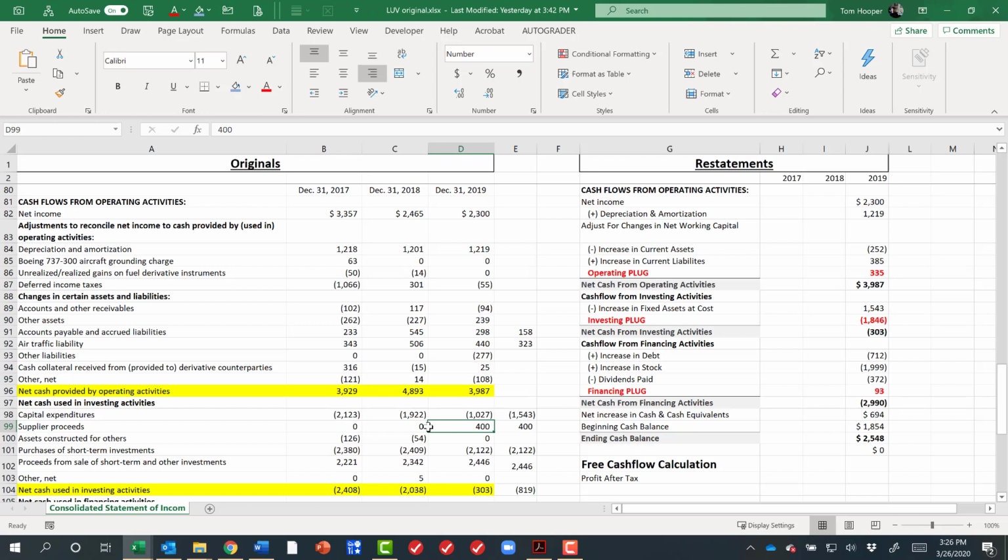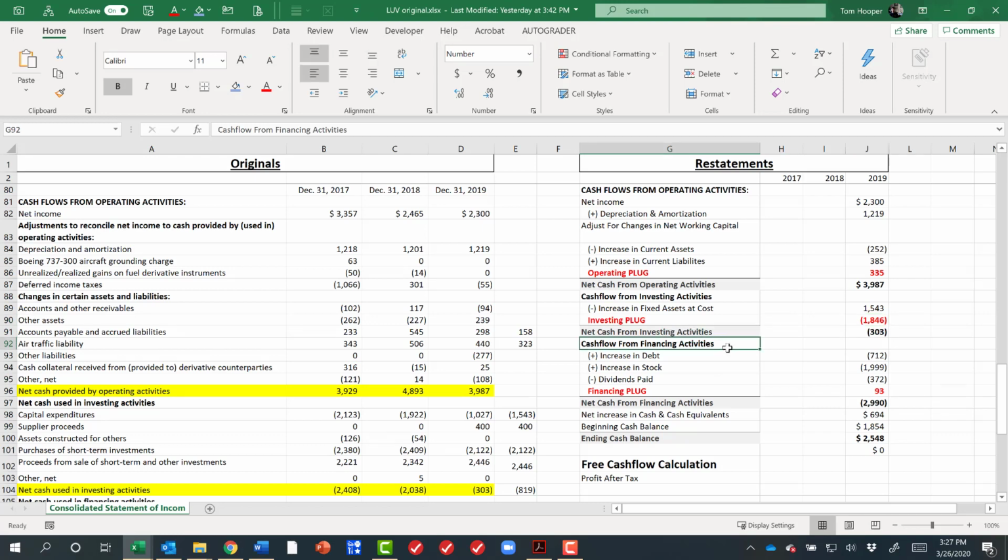You know, this supplier proceeds kind of jumps out at me. You could go to the notes, find out what that is. Other than that, we had some purchase and sale of short-term investments, and they seem to kind of offset each other for the most part. There's a big difference in what they list as capital expenditures and what I listed as capital expenditures. So if you could just show me that you've thought about that. You don't have to reconcile every last dollar of that plug, but let me know that you looked into it. Offer any thoughts for insight that you may have.